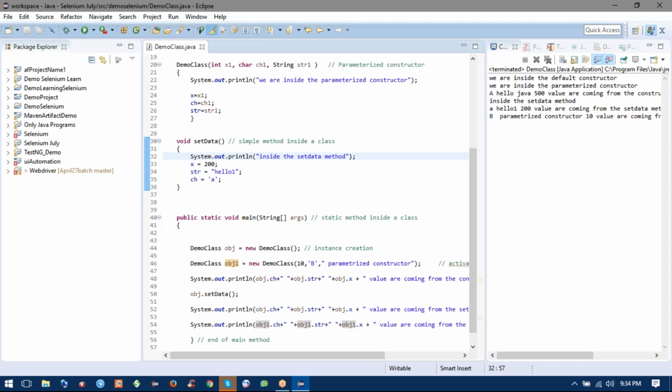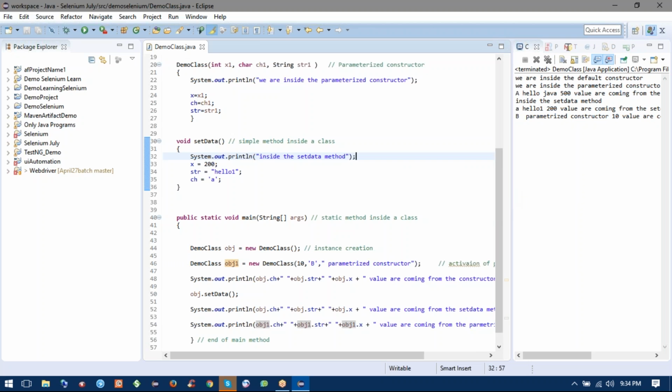So in this way guys we can use the parameterized constructor, and the same rule applies for the parameterized constructor as well. We can only have four keywords for a constructor, no other keywords are allowed: public, private, protected and default. Default means if you are not giving any keyword, it is considered default, or you can separately define the default keyword.